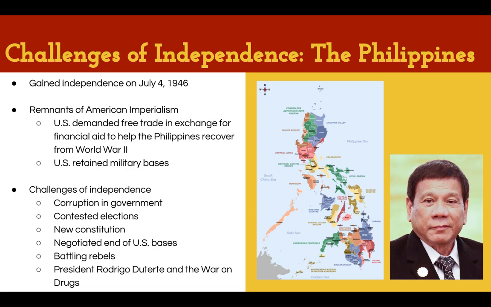Even to this day, there's a great deal of controversy coming out of the Philippines. President Rodrigo Duterte was elected this past year and initiated a war on drugs in the Philippines, in which, among other things, he encouraged Filipinos to turn in drug pushers and to even kill drug lords in the country.